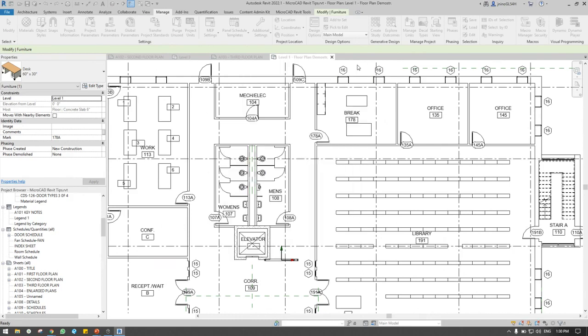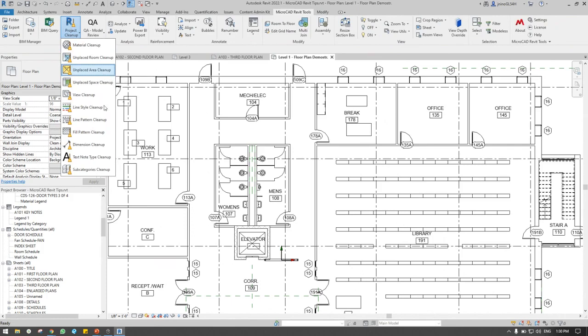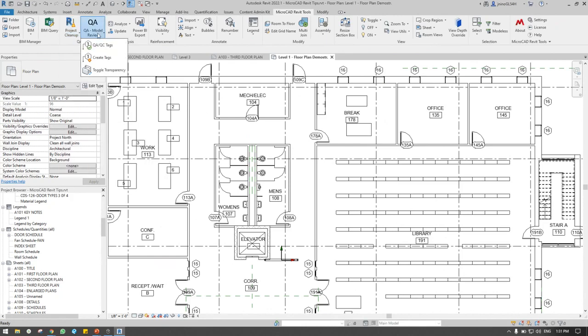With the ones that we have on our productivity tools, it's going to specifically select the ones that you need to clean up. And this is especially, I would say, before you produce your set of drawings before sending them to other teams, or if you want to present them to the city. So this is really cool, especially for presenting your set of drawings. And the same goes for your QA and QC model review, because it's going to save you from cleaning up your tags on your project.